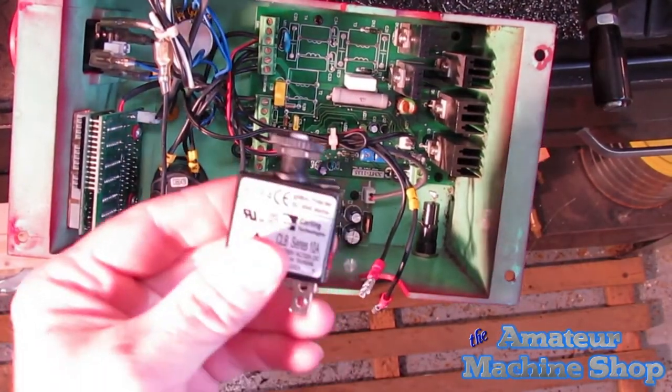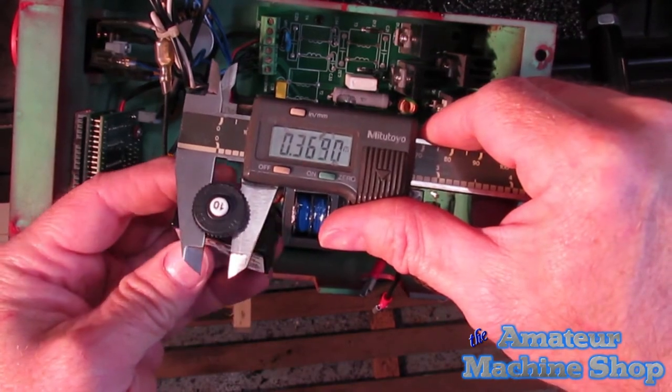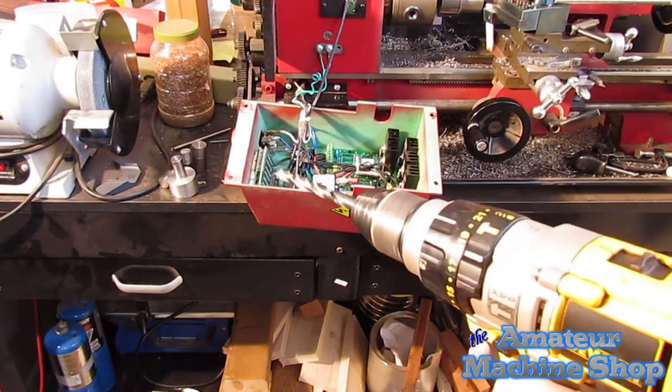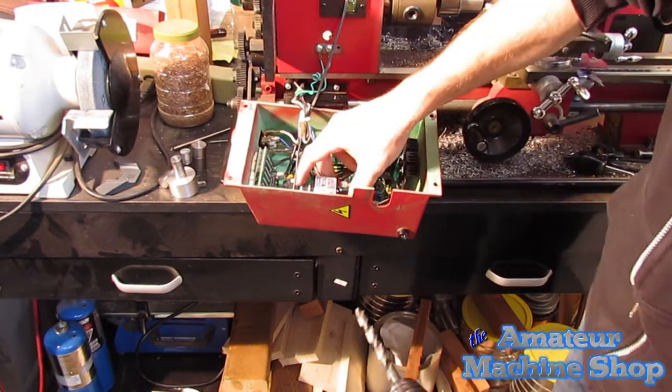The threaded end on the circuit breaker is 3/8 inch diameter, so a 3/8 hole will be required in the control box to fit the breaker end through. There is a fair amount of room in the control box for the circuit breaker. I chose to mount it near where the fuse holder is.